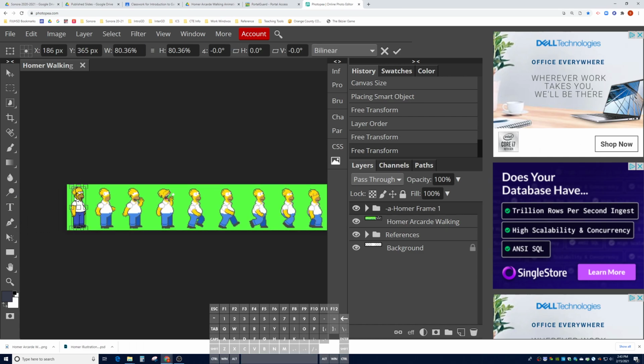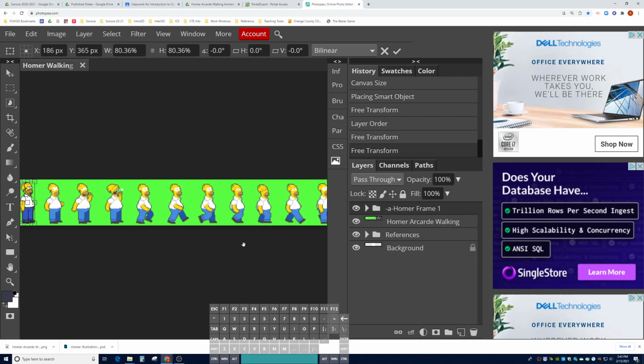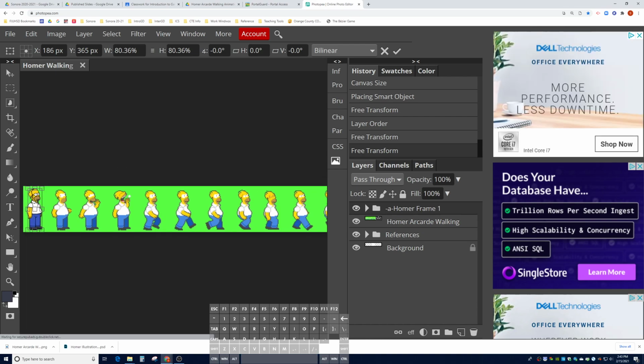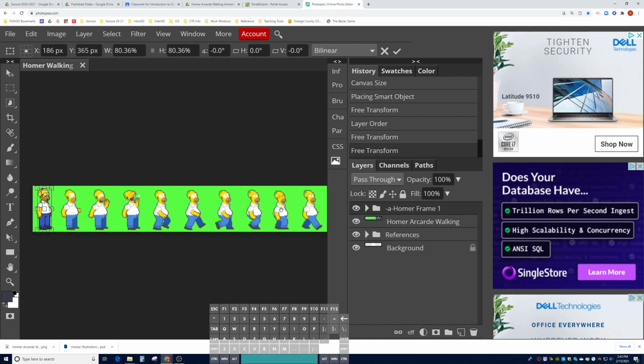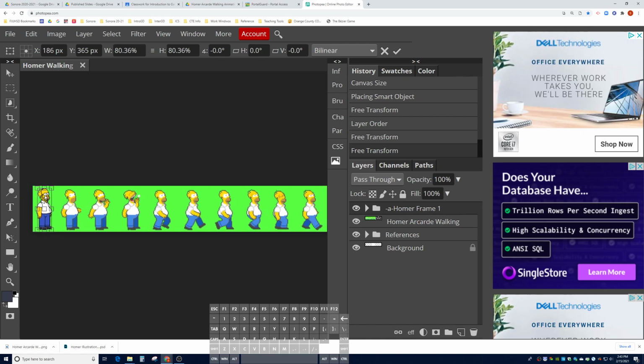Okay. But go ahead, and now that we have our Homer, all we're going to do now, instead of redrawing every one of these, we are going to duplicate and then alter some of our vectors with the knots and the handles. Now, a couple other things before we start. Again, this is a reference. We do not have to recreate exactly the way it looked back in the 90s. Our illustration is definitely more realistic looking, closer to the real Homer, and less pixelated. But we're going to, again, just use it as a reference, mainly for the arms and the legs and the angles.